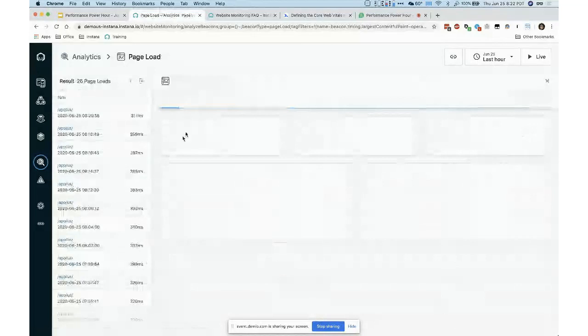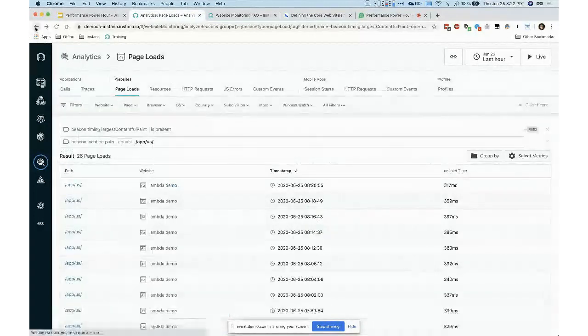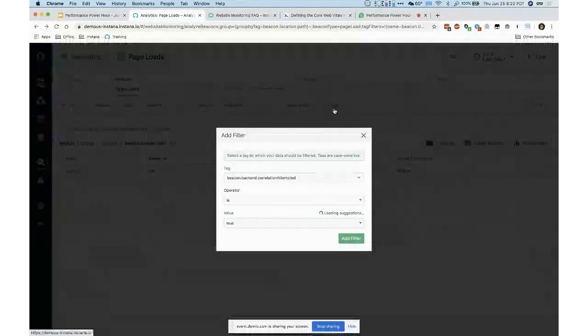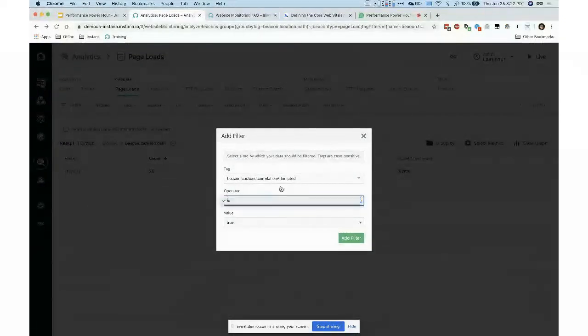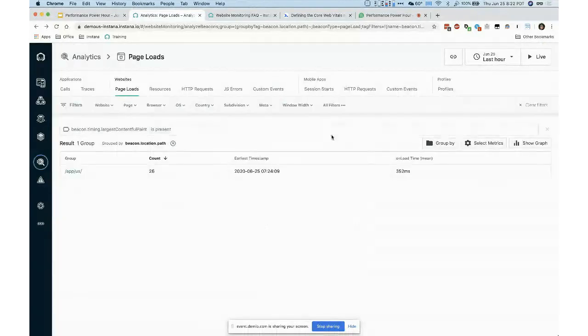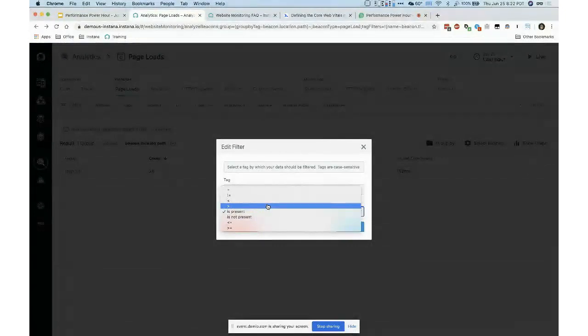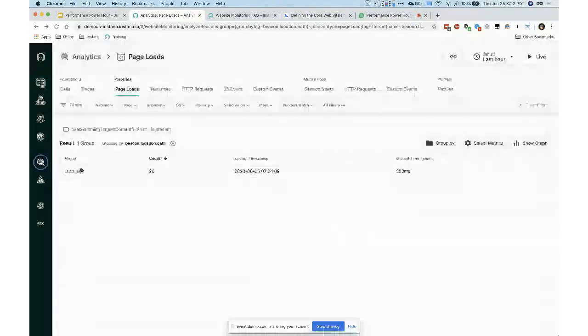And talk about, first of all, where we just talked about how you can find it in our data using analytics. Of course, actually, let me just take a quick jump back here. You could, by the way, instead of just doing is present, let's go back to largest, actually do it this way. We could change it from is present to greater than our threshold, the 2.5 seconds that Google recommended if we wanted to. But again, for the sake of demo, I'm just going to go for is present.